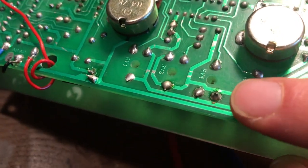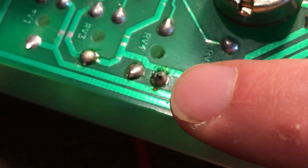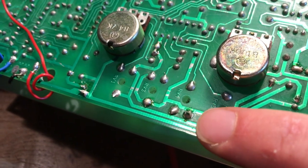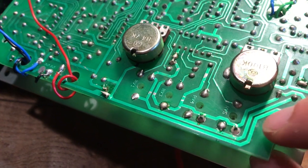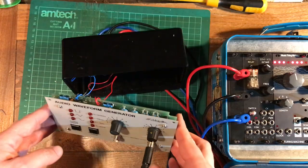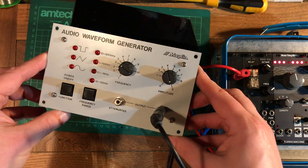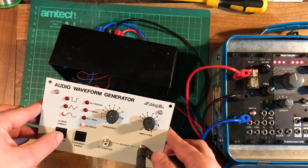But the problem was, in the process of doing that, they scratched this trace, and can you see that bit of exposed copper there? The leg had been bent over and was contacting that trace. These two traces should not be joined together. So I just desoldered it, bent the leg back, cleaned it up a bit, and no more smoke from that transistor. I think it's pretty likely that this actually never worked from the time it was put together as a kit. So we'll be the first people to actually hear it.